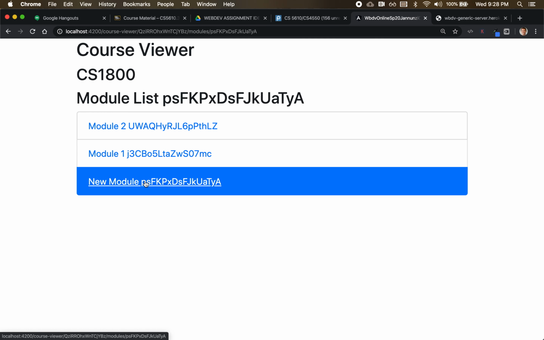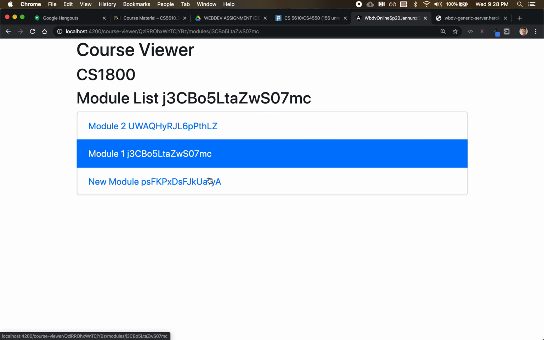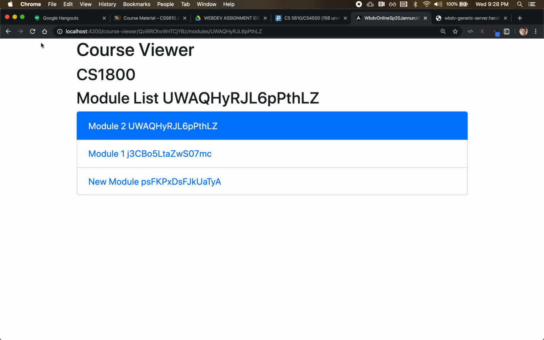Okay, did that make sense? Right, that I can select the current module, and it highlights. Notice that it survives re-rendering, right? Because the state is encoded in the URL, and I can recreate the page, and the look and feel, all driven by the state encoded in the URL. And that's a very good practice. Okay. All right.